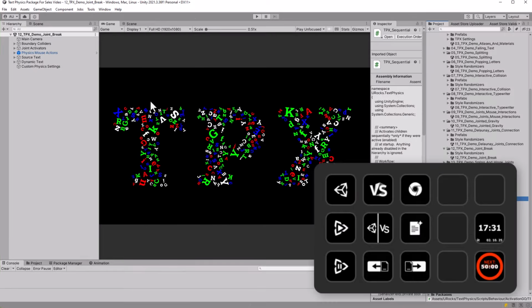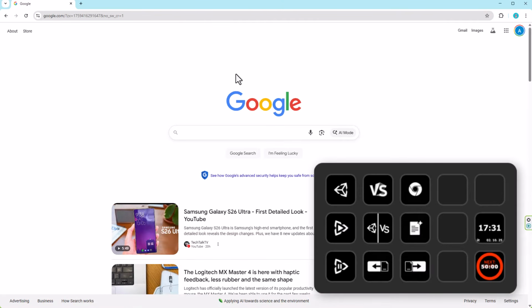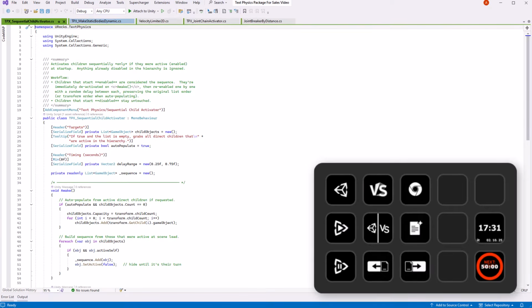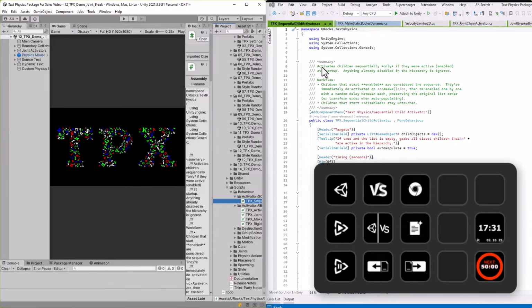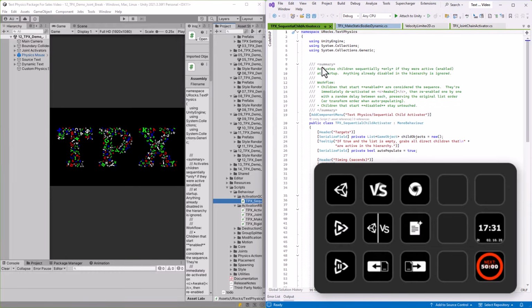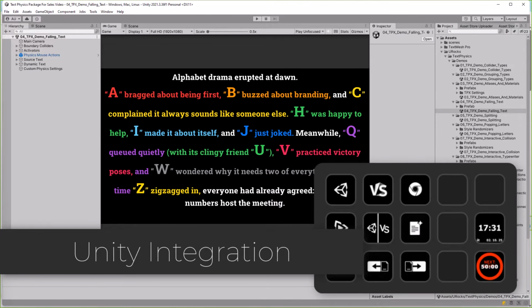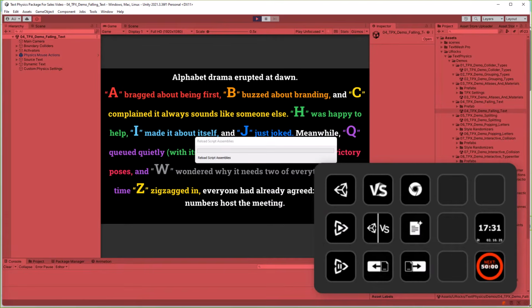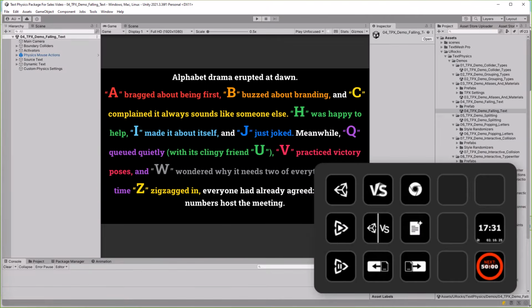My first button maximizes Unity and the second one maximizes Visual Studio. I also use a third button that brings Chrome to the front when I need to quickly look something up, but we'll come back to the topic of the internet later. Thanks to this, I can instantly switch between my key applications, and for the times when I do need a split screen, I have a fourth button ready that automatically places Unity on the left and Visual Studio on the right. Of course, I also have buttons set up for the most common actions directly in Unity, like starting, pausing, unpausing, and stopping the game.